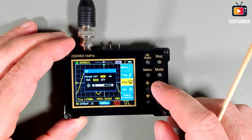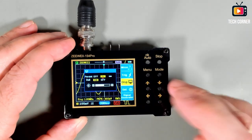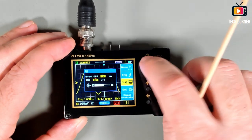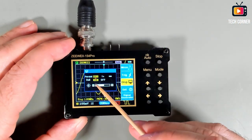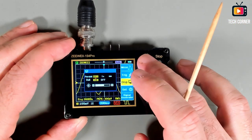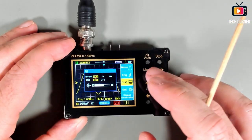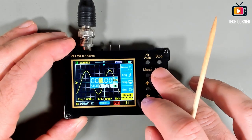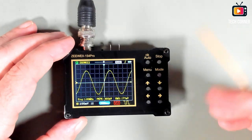Let me take the persist off. Ah, that's why we still have the persist on. Let me move to off. Okay. We have the roll also, but I will not test this. This is pretty basic stuff. And okay, so I think we are done with this.